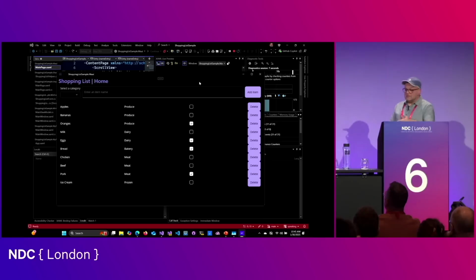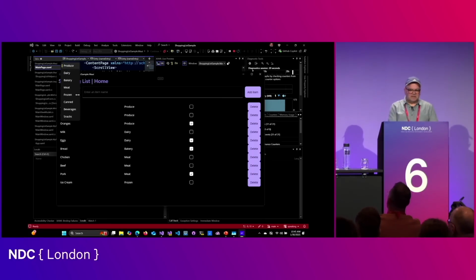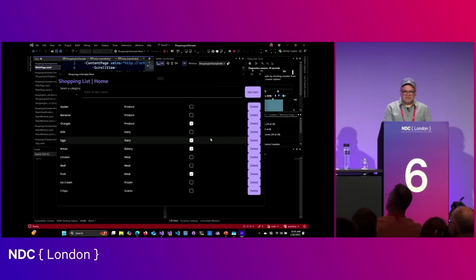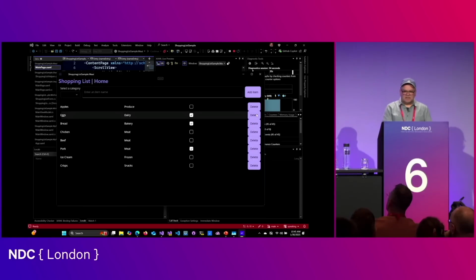So it's a WinUI app that we launched here. It looks a little bit different, like I said. Everything is default purple in MAUI. The buttons default to purple if you don't style them yourself. We've got a purple title up here. But I've got the same list of categories. You can add an item. And we get that same fade effect, the same mouse over effects. Things fade up when I delete.